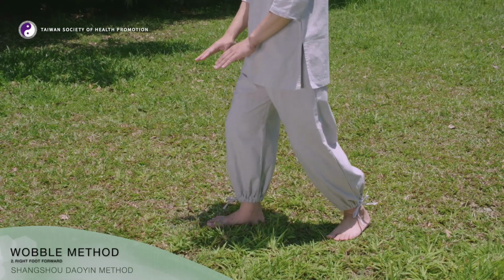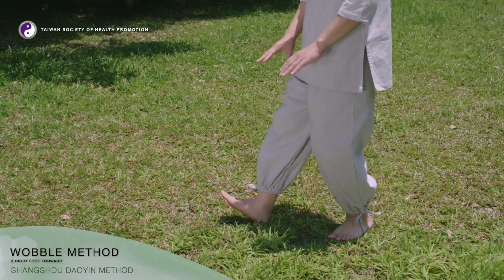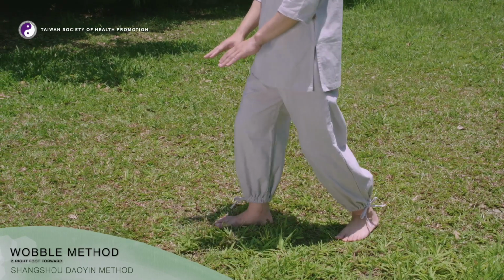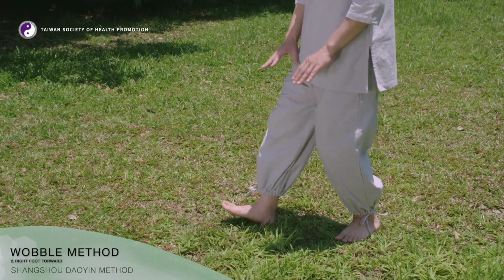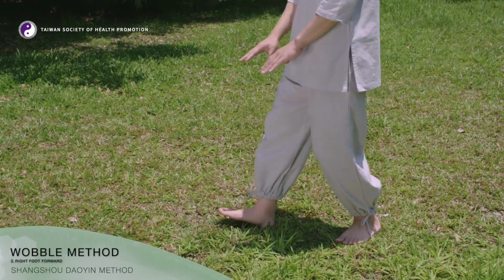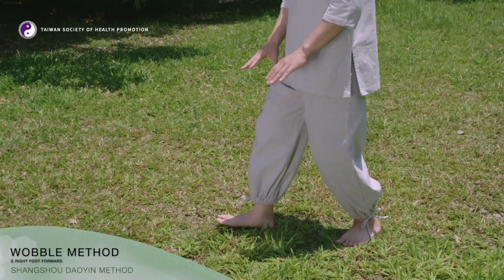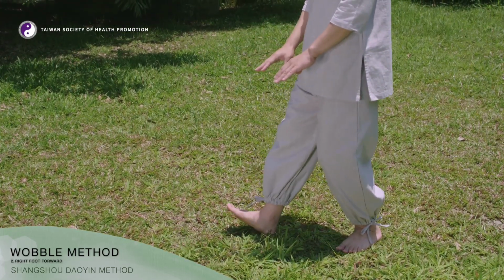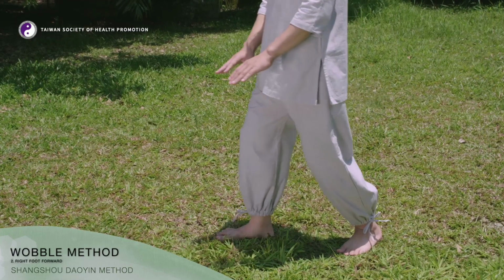Lean slightly to the left by shifting your weight to your right foot while lifting the heel of your left foot. Gently swing your hands forward to the height of the lower dantian below the navel. Next, lean backward by shifting your weight onto your left foot while lifting the toes of your right foot.